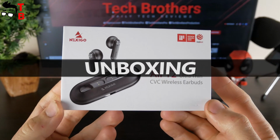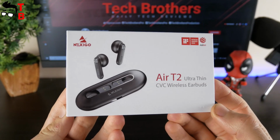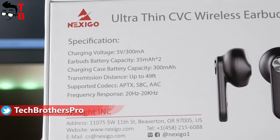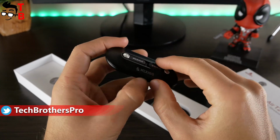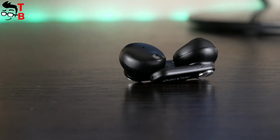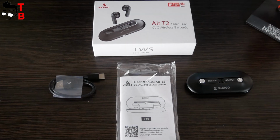The main feature of these wireless earbuds is ultra-thin design. That's why we can see this inscription on the front and back of the box. There's also specifications listed on the back. Inside the box we have a charging case and earbuds, USB Type-C cable and user manual. NexiGo Air T2 have semi-in-ear design, so you don't need silicone ear tips. Let's talk more about design of the new earbuds.